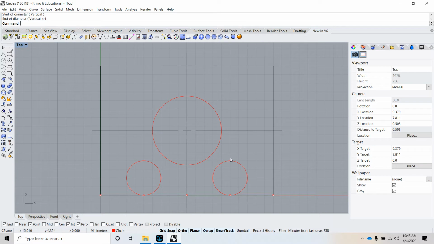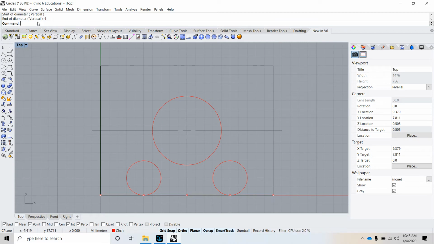And the last thing we're going to do is to draw a tangent radius circle, and we're going to do this in 2 different positions. One is going to be located over here on the top left-hand side of this rectangle, and the second one is going to be created on the top right-hand side of this rectangle. Okay, so let's go ahead and get started.